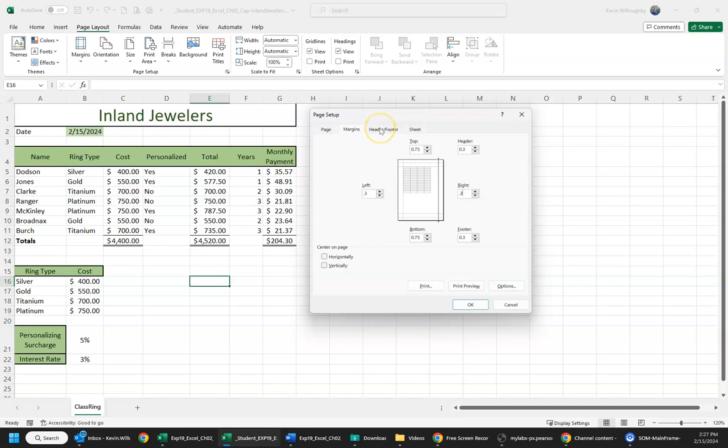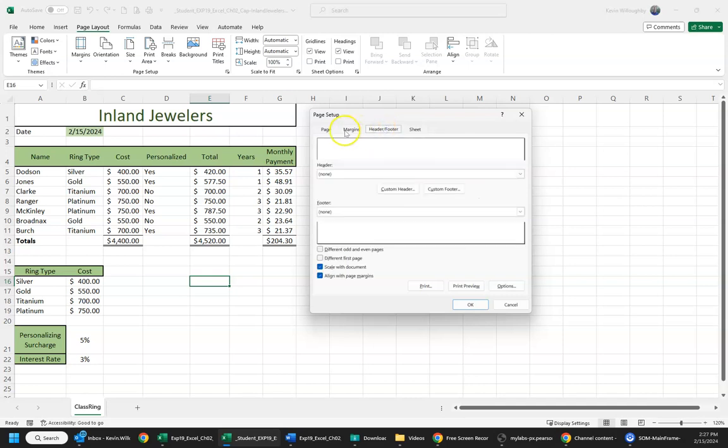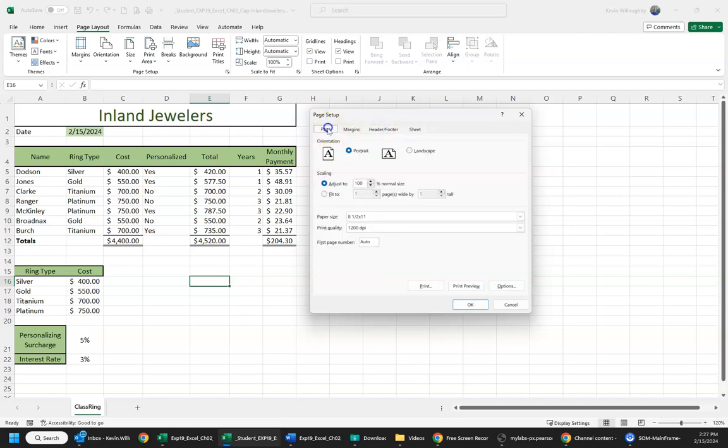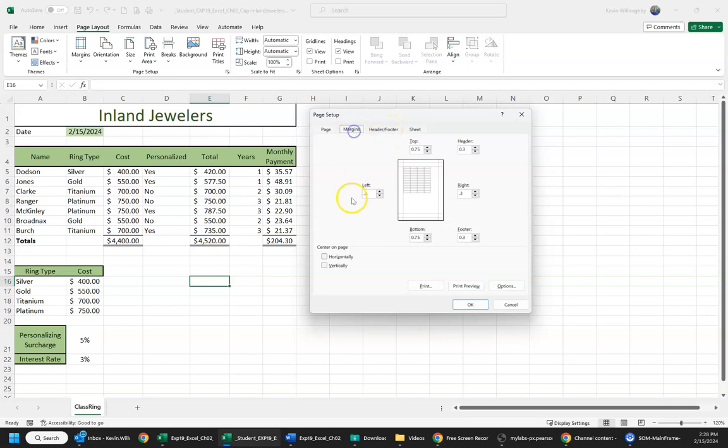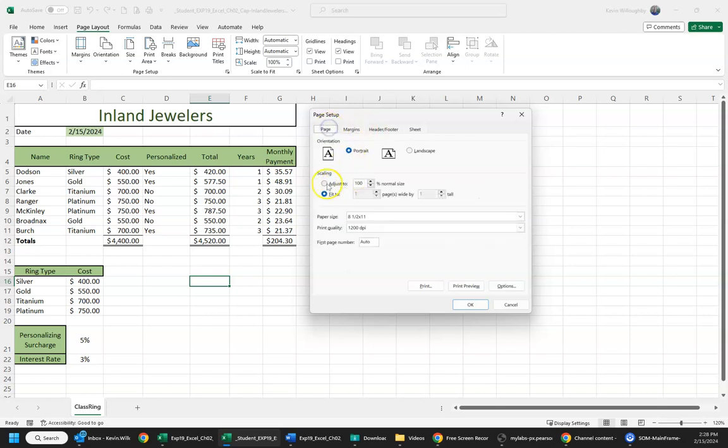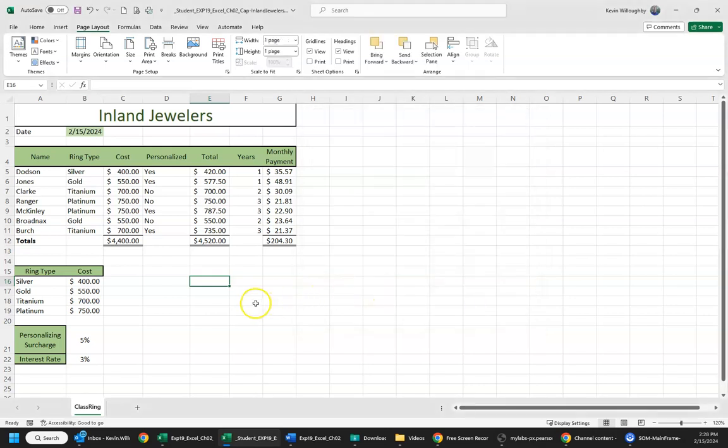If we go into Page, fit to one page wide and one page tall. So there's our margins, 0.3 and 0.3. Just making sure not missing anything. Make sure the page prints out on only one page. So from the Margins tab, go to the Page tab, and fit to one page wide, one page tall. Click OK. So now we're forcing it to print out on one page.